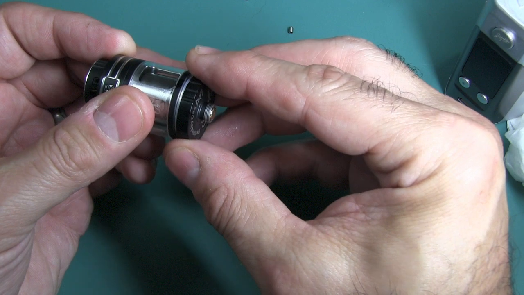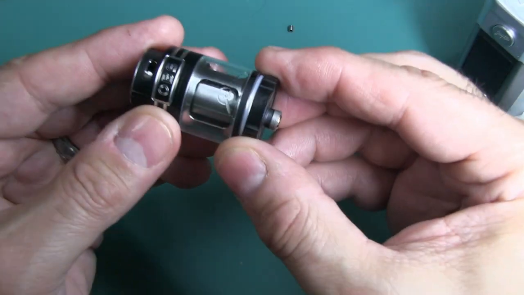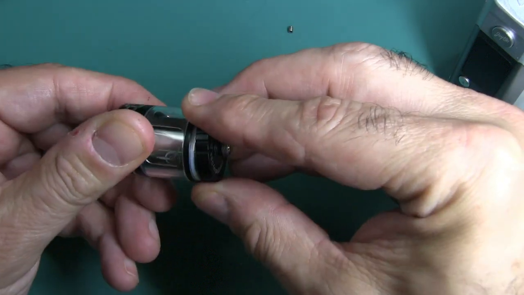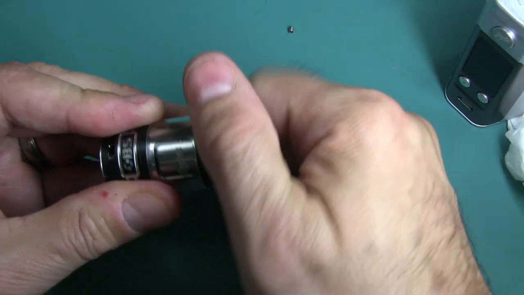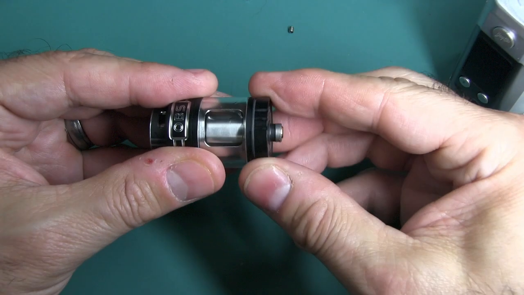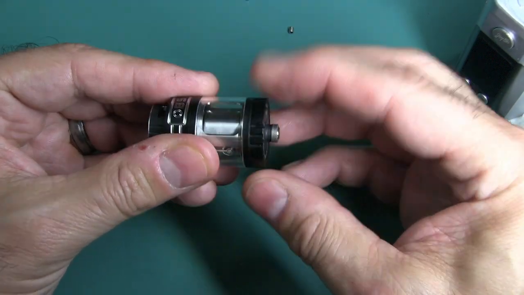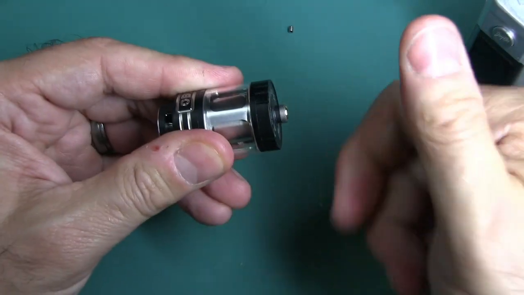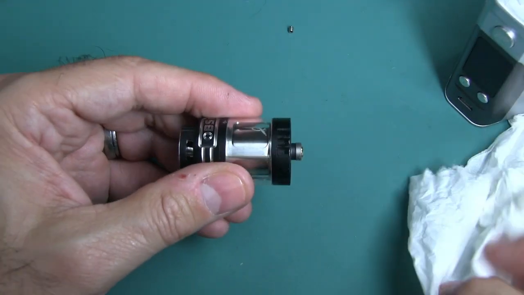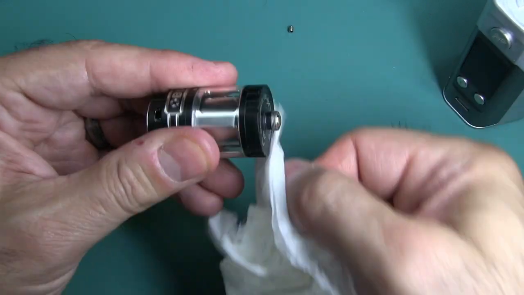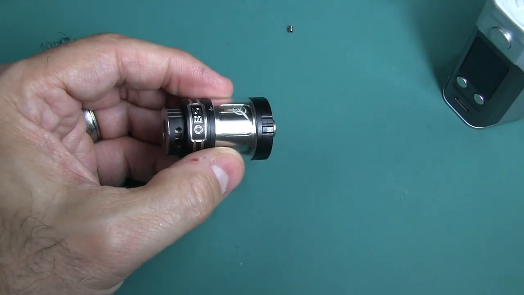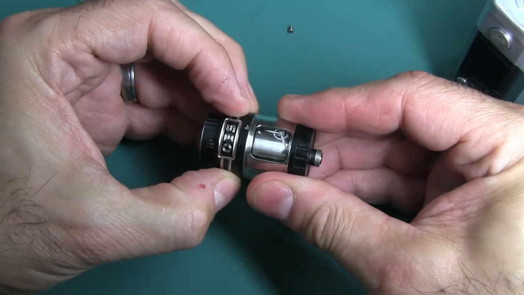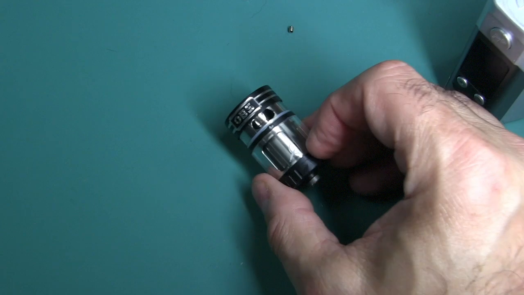Go ahead and tuck that in there. And once it's lined up, you'll see how the chimney will move along with it. So it keeps all that air aligned, the airflow aligned with over the coils. The threads, not the smoothest in the world, keeping things honest here. They seem a little bit rough and then they smooth out as you continue to screw. But that very first half thread, it feels a little rough to me, to be perfectly honest. Should not be a huge factor as far as vaping ability.